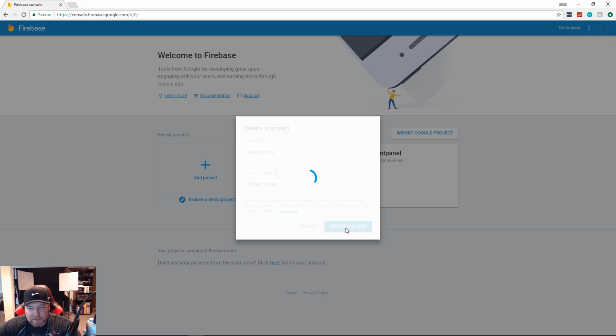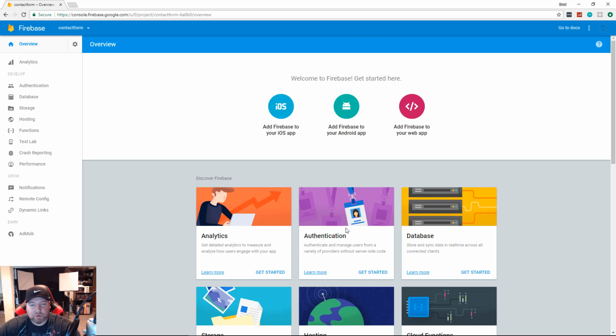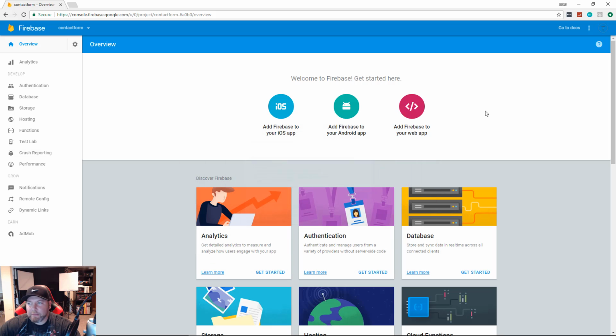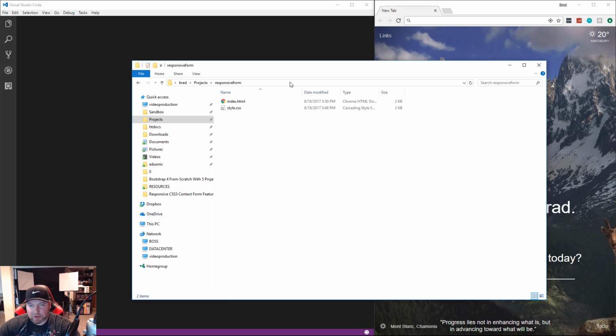And like I said, Firebase is very powerful. It's not just a database. It also has authentication. It has file storage. You can upload files. You can see all the different options over here. You have testing, notifications, all kinds of stuff. Now that we have this project loaded, if we click on Add Firebase to your web app, it'll give us all the initialization data and the script to include. But we're not going to need this just yet, so let's close this.